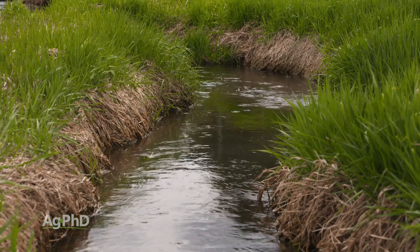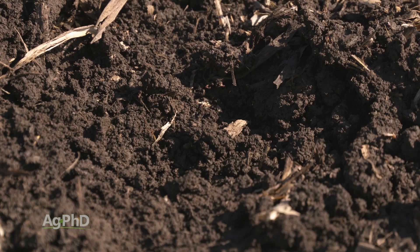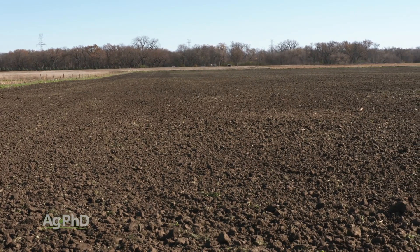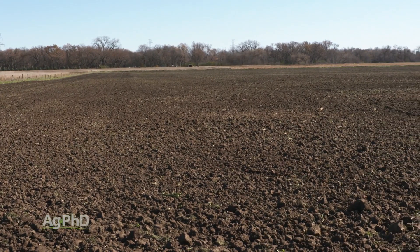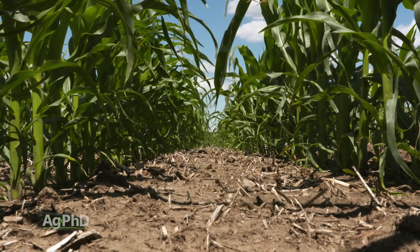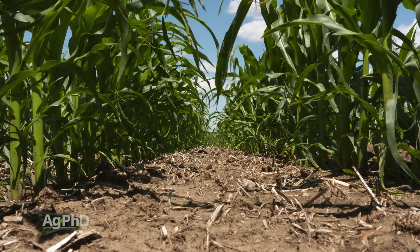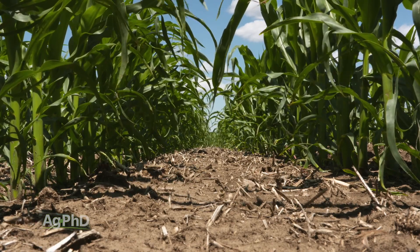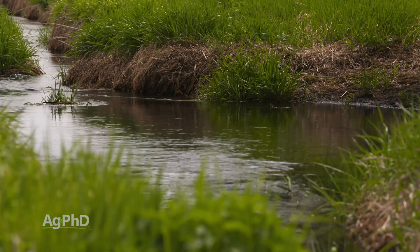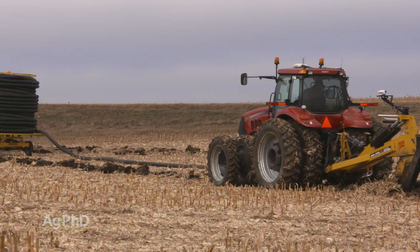When it comes to drainage, some farmers will say, 'The parent material in my soil has a big part to do with this, and if the soil was meant to drain it probably should drain.' Hold on — we've got a problem here that didn't happen overnight. This is something that's gradually built up in your field and gotten worse and worse. As this problem progresses, it inhibits your plants from even pulling water up out of the soil, so eventually you're going to have issues with anything growing in those parts of the field.